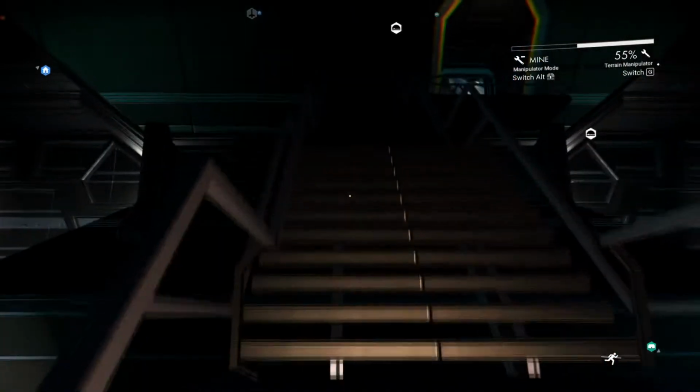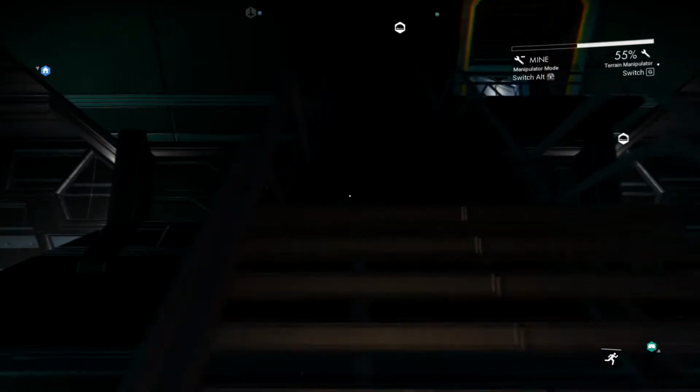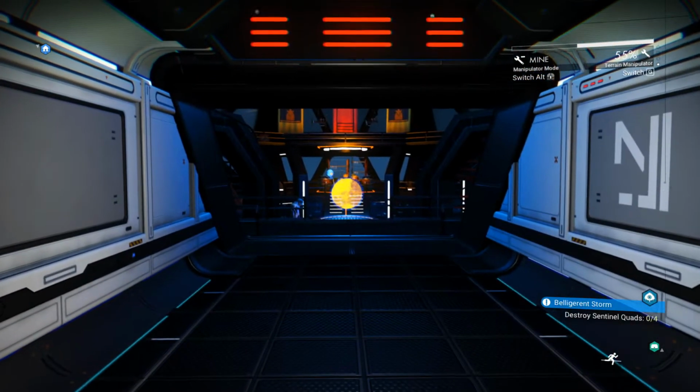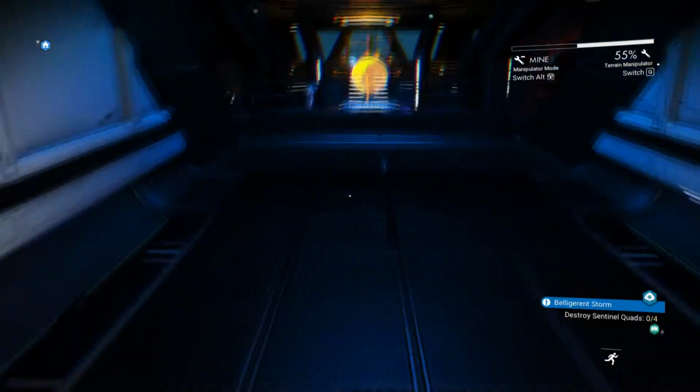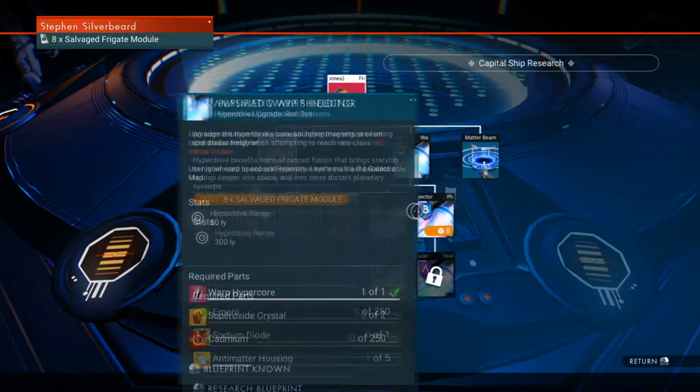Just have a little bit of brush. How many have I actually got? We've got 8. I think that should be enough. So here we are, approaching the terminal. How many have I got? Freighter. We've got 8. I've got a feeling 8 should be enough to get the next level of warp drive.